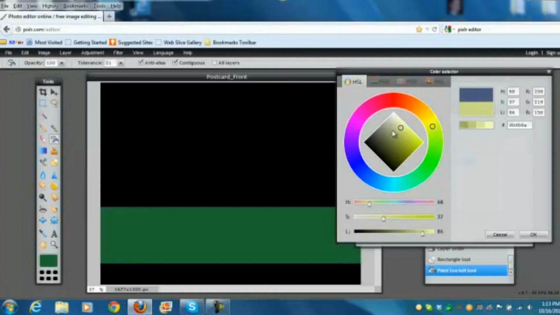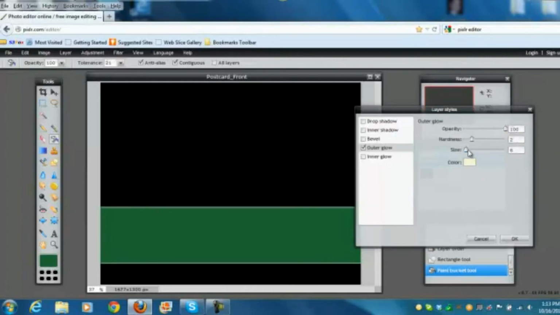I want to change the color to maybe a lemon yellow, but a powdery lemon yellow. So let's see, like on the whiter side there, maybe somewhere up here. You know what, let me move that up to more lemony, and then I'll put OK. Now I can mess with the size and the hardness, be soft.